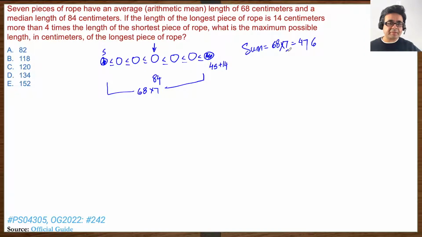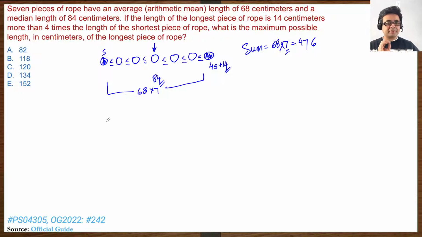You see this 68 multiplied by 7. Notice this: 14 is a multiple of 7. 84 is a multiple of 7. 12 multiplied by 7 is 84. So I have these multiples of 7 kind of pollinated everywhere in the question, which means there is a likelihood that 7 will cancel off. So let's hold off on actually doing the calculation and just keep it as 68 multiplied by 7 for now. All right.